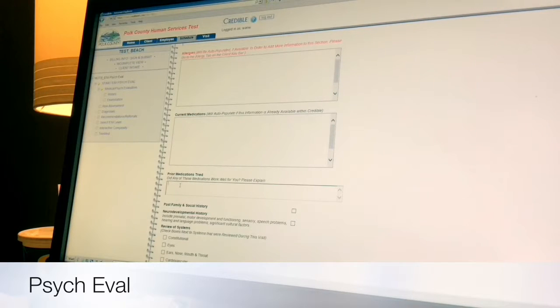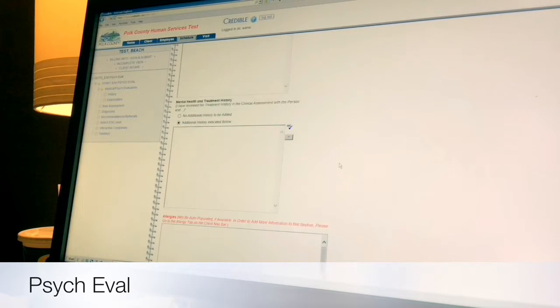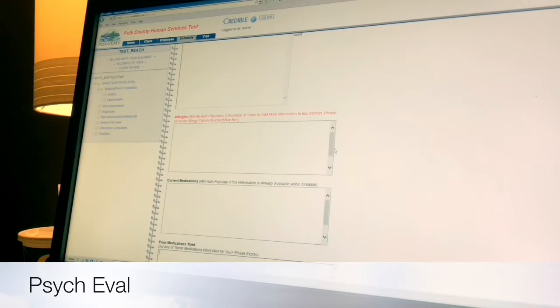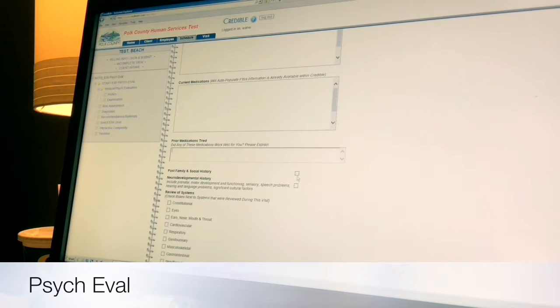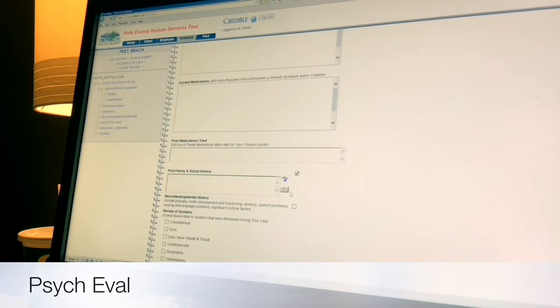So took Zyprexa, wasn't helpful, caused weight gain, 30 pounds. So I'll place this in here as kind of a guide. If you don't want to do that, you can also put it into your mental health history. You're not required to use these boxes, but they are helpful to kind of format your eval.